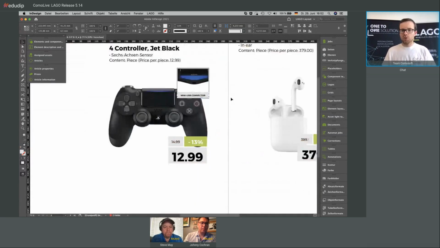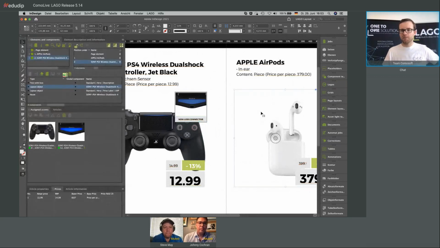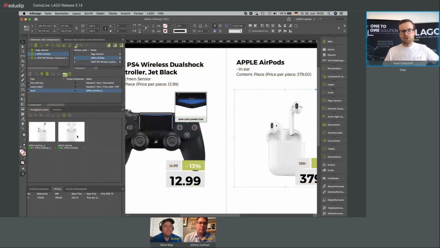What you can also do, if you have multiple images assigned to your element, for example, let's say you have two images of the same asset type, is create a property which is filled with an asset caption, and then you use asset rules to determine which assets do have a caption and which don't have a caption.